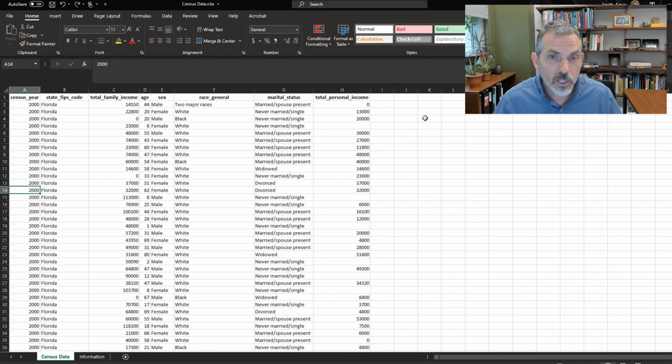I'm going to give you a few tasks to complete in this data set so that you can practice with these different keyboard shortcuts, and we'll be returning to this data set again in the future for some of our other work.